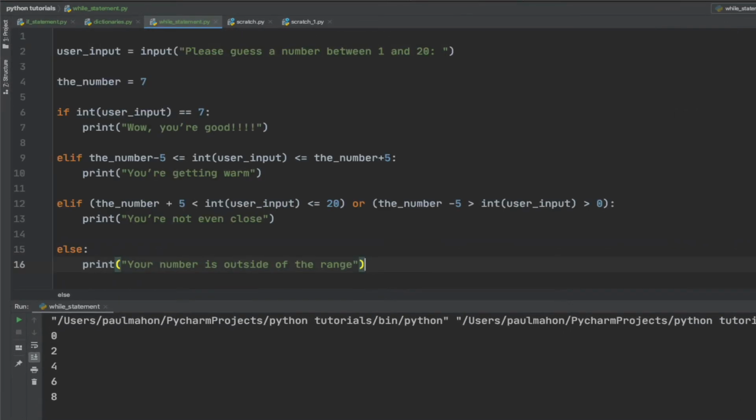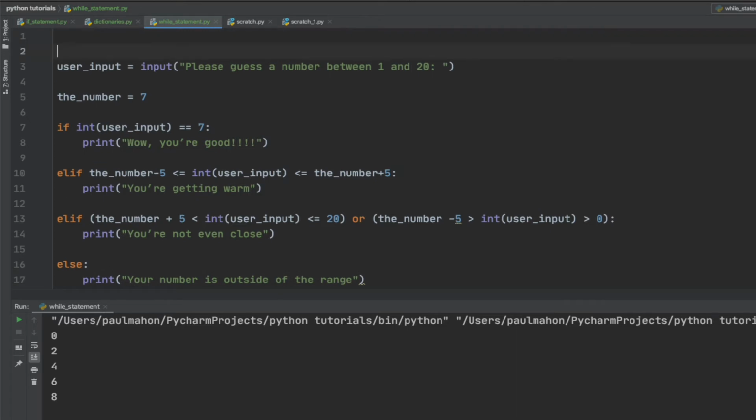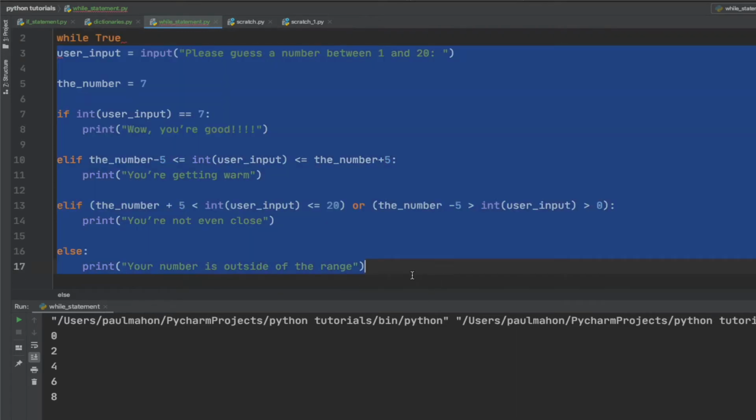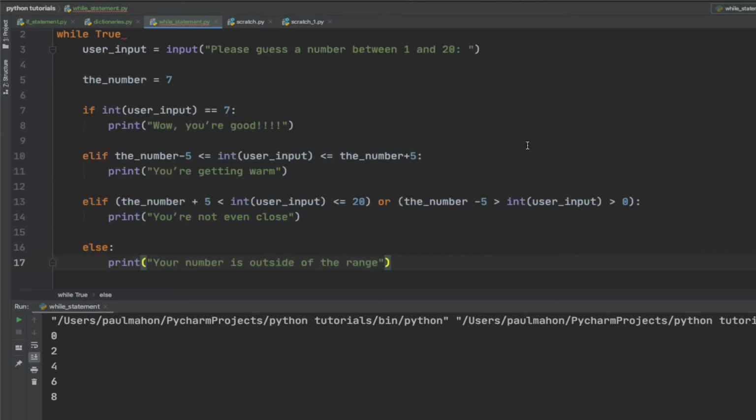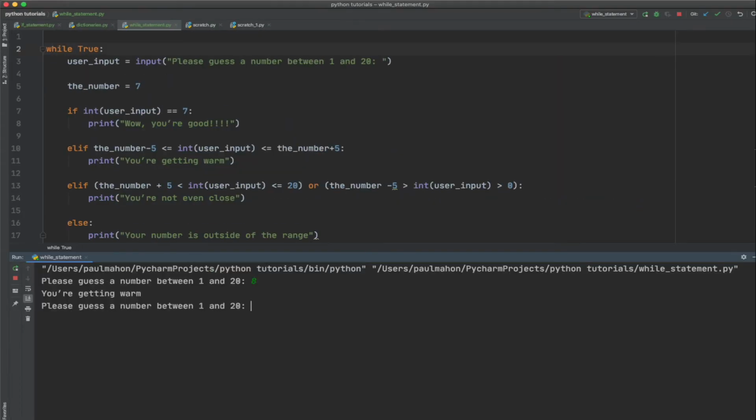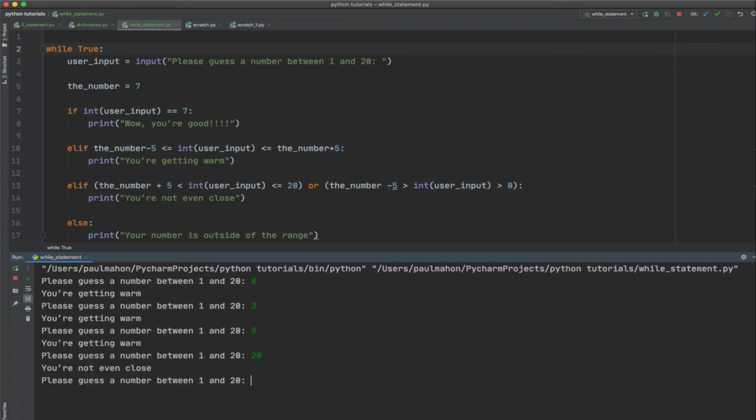So let's use the while statement now with the game that we created earlier for the if statement. We'll put while in front of it, and as you'll see, it will create an infinite loop, and we can run the game as many times as we want. And while this might seem fun in the beginning, at some point we're going to have to put an exit here to let the user exit out of the game when they're tired of guessing numbers between 1 and 20.